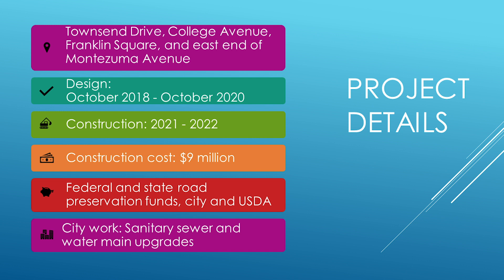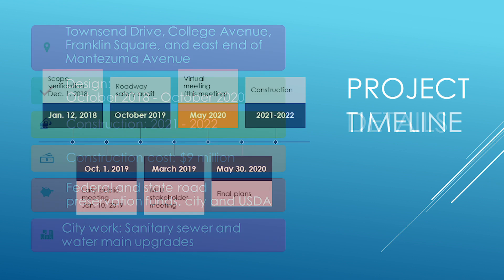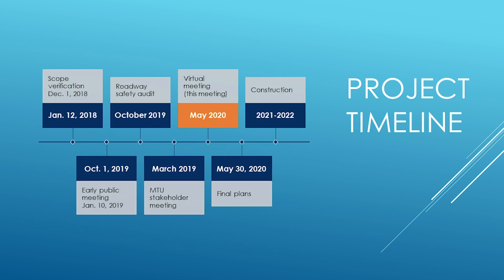The work will include converting the four-lane boulevard section to two lanes with designated turn lanes at major intersections, widening College Avenue to add a center left turn lane, storm sewer improvements, and city sanitary sewer and water main replacements using a combination of USDA grants and loans with city funds. Long-term benefits include improvements to vehicle and pedestrian safety and operations. The project is currently in the design phase, and work is expected to be completed in Fall 2022. Several project milestones have already been achieved, and this virtual meeting is designed to provide the public with up-to-date information as the design phase nears completion.